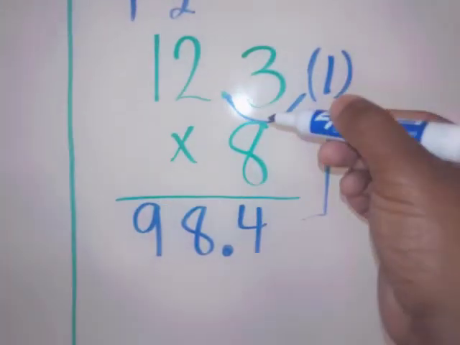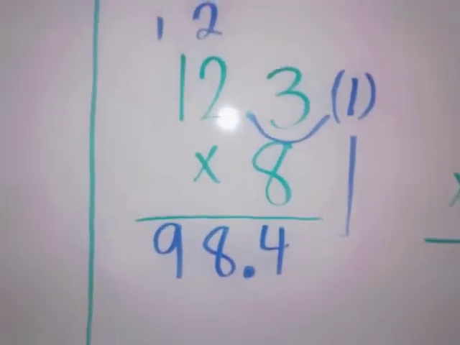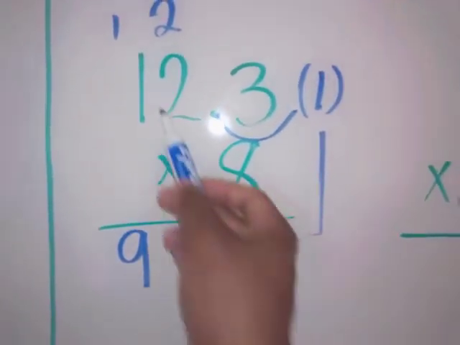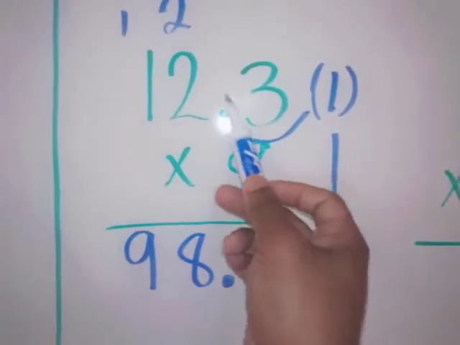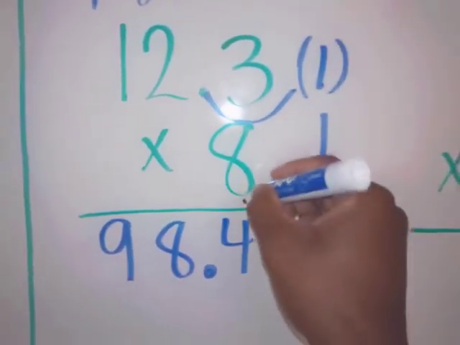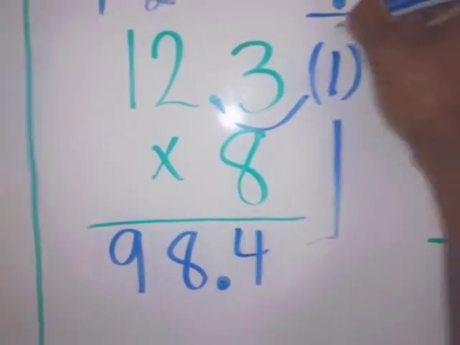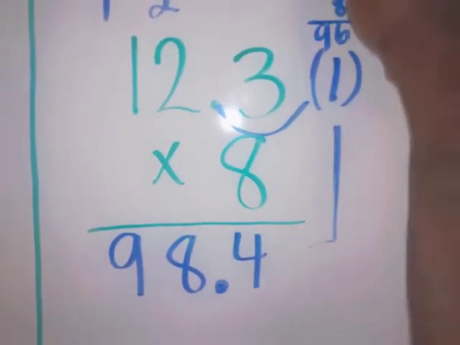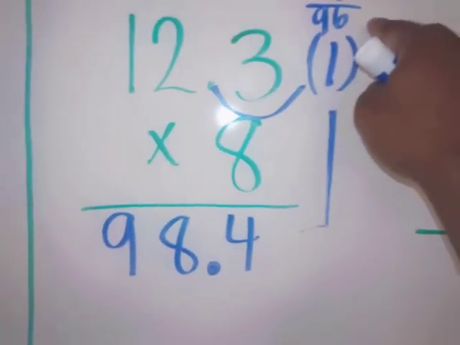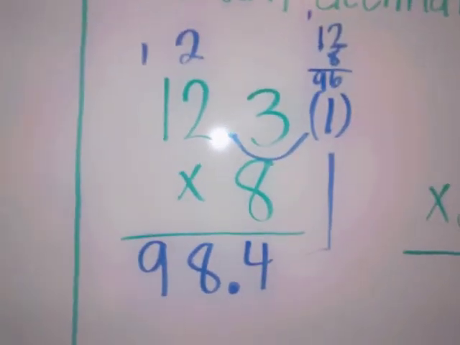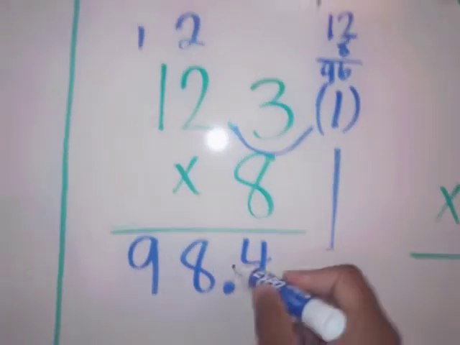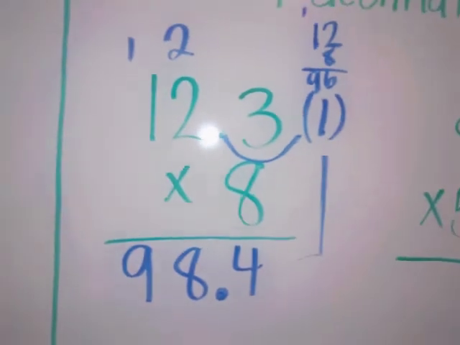Now, if you're checking this to see if your answer is reasonable, because the directions do state to do so, check with estimation to see if your answer is reasonable. I will look at this as money. So 12 and 3/10 is just like $12.30. That is closer to 12. And keep my whole number of 8. My final answer here is 96. So is 98 and 4/10 reasonable, close in proximity to 96? Yes, it is. Doesn't mean your answer is accurate, but you probably have the correct answer because it is in reason.